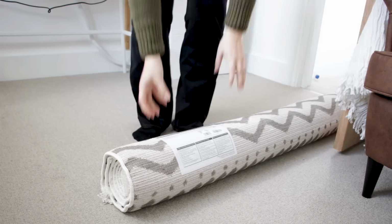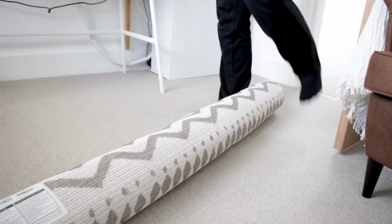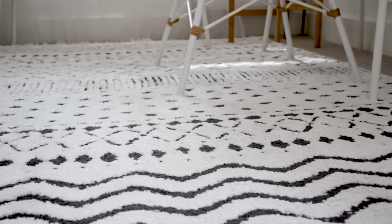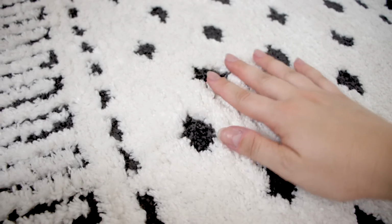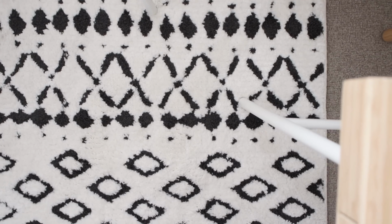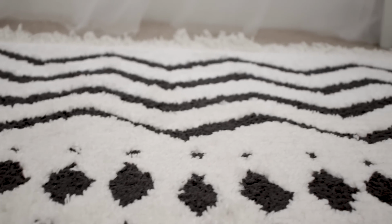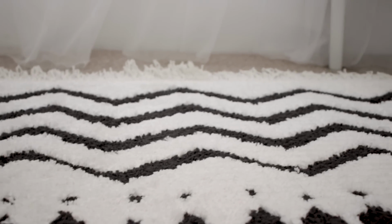So by the time I finished assembling pretty much all the furniture, the rug was finally delivered, and it would have been a lot easier to lay it down while the room was still empty, but I didn't want to ruin it from all the furniture assembly anyways, so I just had to go around and lift things up as I laid it down. I got this rug from Wayfair as well, and I love the pattern on it so much. I feel like this rug makes a huge difference in this room. It is white, so it is going to be higher maintenance, but I think it's worth it.